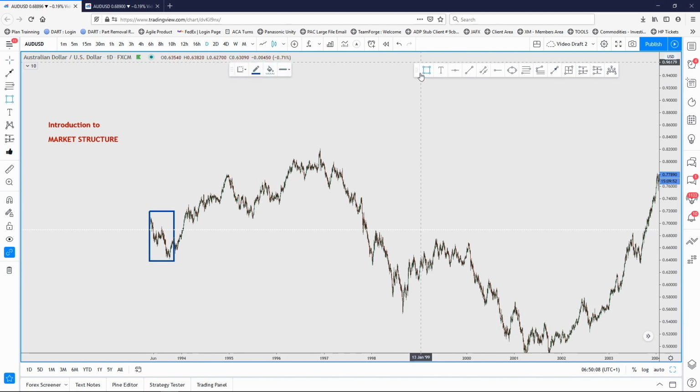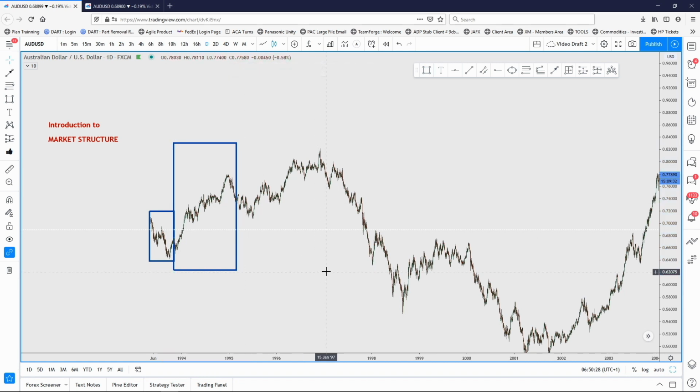And then we're just going to go back to the rectangle here, and don't click the next rectangle here because it's going to try to change this one. Just scroll down a little bit and then click your mouse just so we're not interfering, and then just highlight the uptrend, right? I see an uptrend here. Pretty easy, right? But you're training your eyes to actually see the uptrend and now a downtrend, right? We're trying to open your eyes to see how the market moves and pick out when we see a downtrend, uptrend, or consolidation.